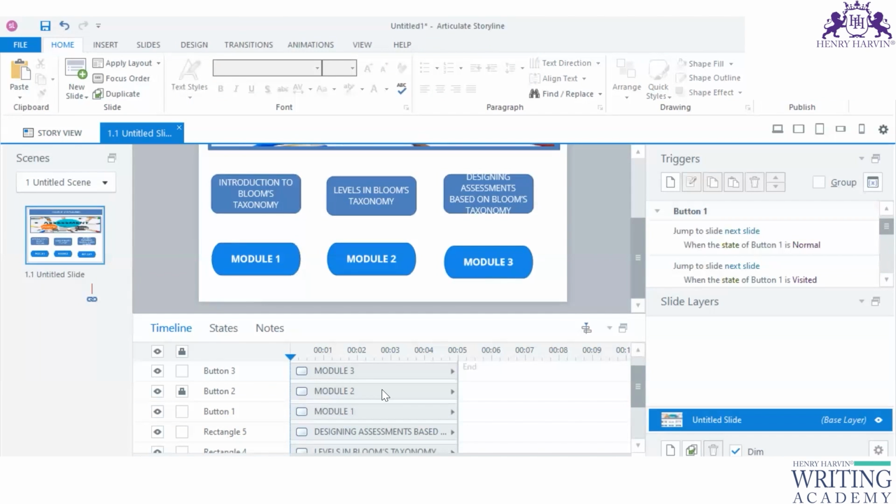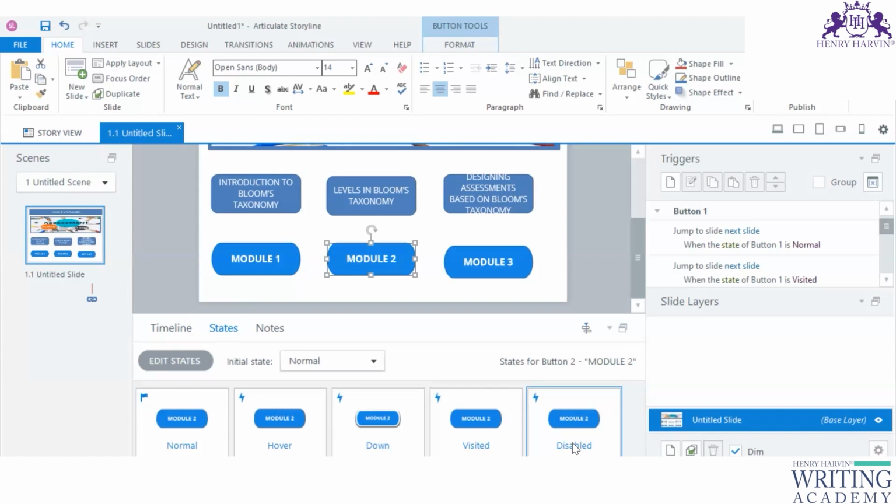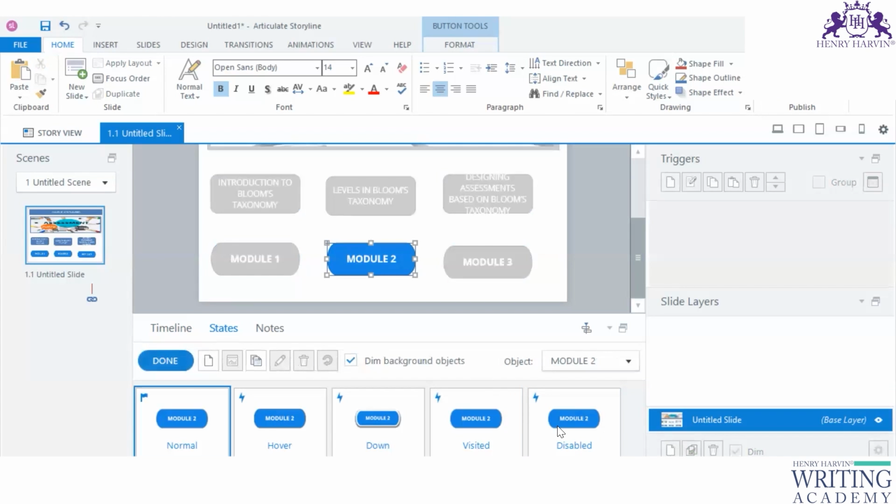No, you locked it. You need to unlock it. Yeah, always keep it unlocked. And then click on the states. Besides the timeline, the states are mentioned. You have the timeline here, then states. Click on the states. You need to click on the edit state first. Click on the button. Yes, there we go.